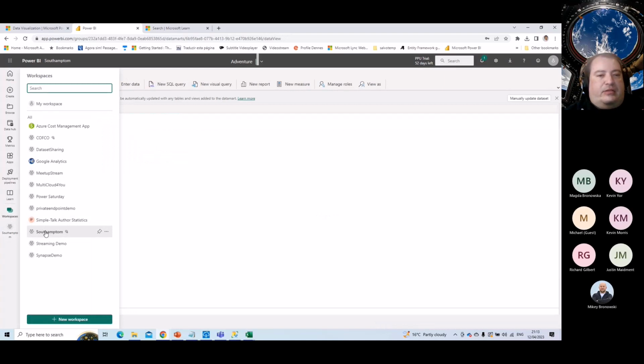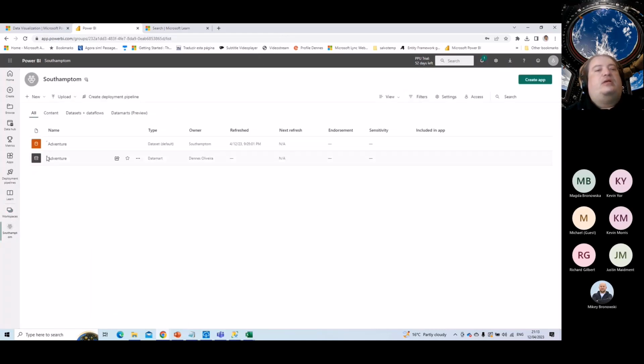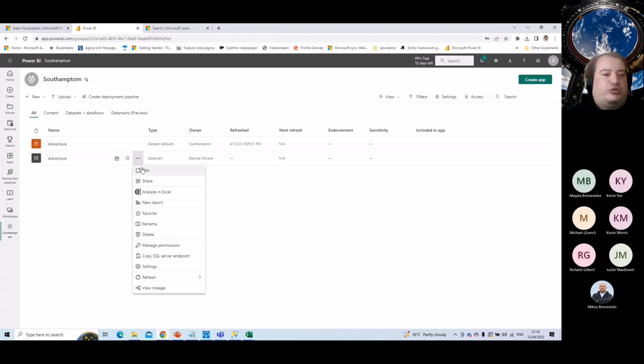When we create the data mart, it also creates a data set. This dataset is the method the data mart used to expose the model. The model features that I just created are created inside the dataset itself, while the data mart is underneath an Azure SQL database. In fact, this was mentioned on the previous session.